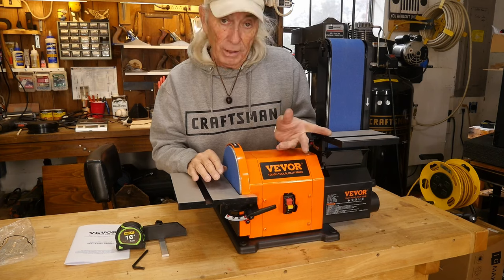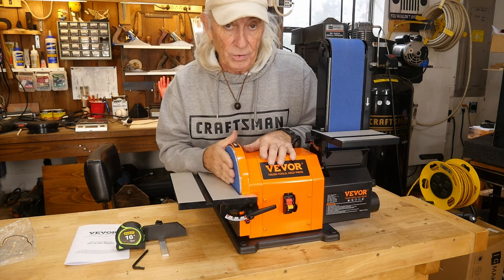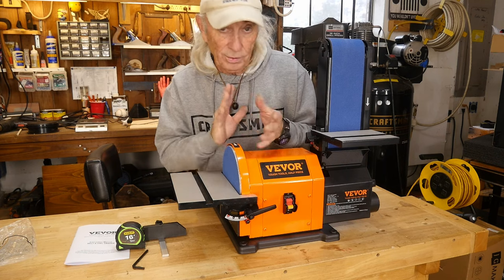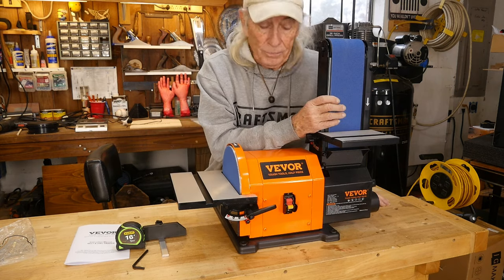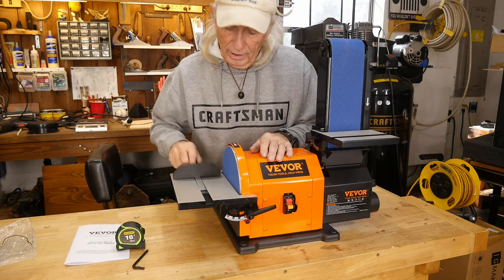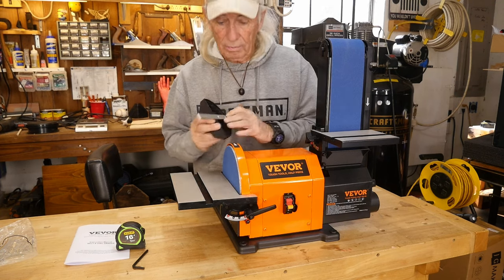We've got a plate here and another plate that comes with this — it comes with a lot of interesting things. There's one situation to address: I was told it's an eight-inch sanding disc machine, but the box said six and some listings said six. When it came in I measured it — it is a full eight-inch disc. It's also a 36-inch belt, so it's a 4 by 36, a nice standard size. The work table is a bit flimsy though — pretty typical, and honestly the first thing that goes missing in any workshop.